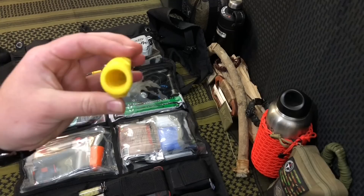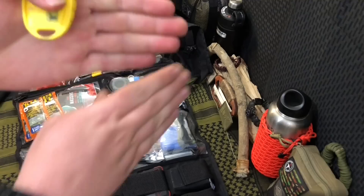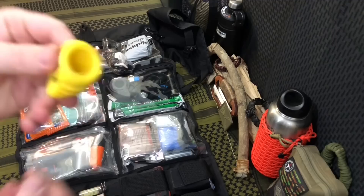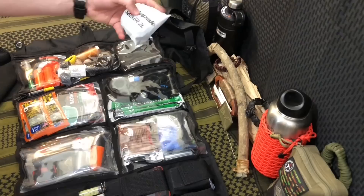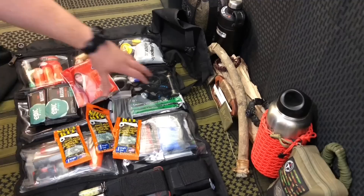In the last top pouch, we've got a carpenter pencil sharpener. We can use this to sharpen shavings for a fire. Additionally, if I find a stick that's big enough, we can divide it into four sections and create a fishing spear — I can get perfectly symmetrical spikes with this if I need to for spearfishing. We've also got two little vials of super glue, a CAT tourniquet, and last but not least, the Hydrofax Seeker 2-liter bottle.